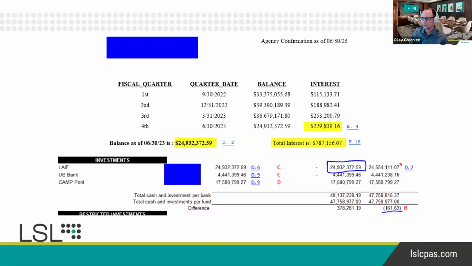So let's go back to the confirmation. You'll notice that we have a confirmation balance. It's June 30th, 2023. It's about $24.9 million. That's the number we're pulling straight into our work paper. So I highlighted it there as well, the 24.9 million. I put this in our second to last column because we are still missing a piece. LAIF has a manual fair value factor that we do have to recalculate for you. So we'll take a look at that as well on the next slide.